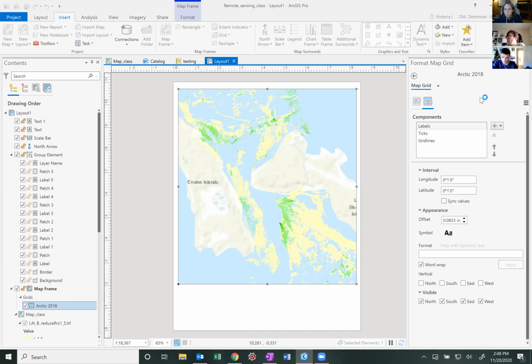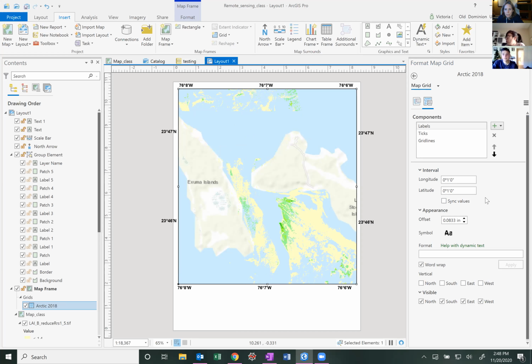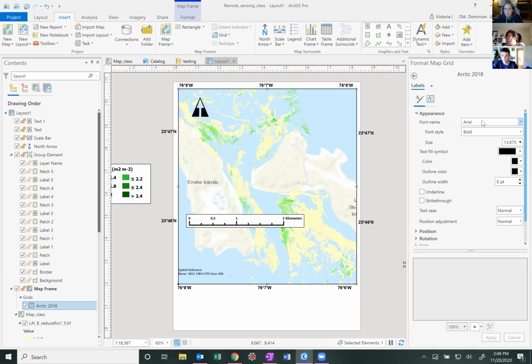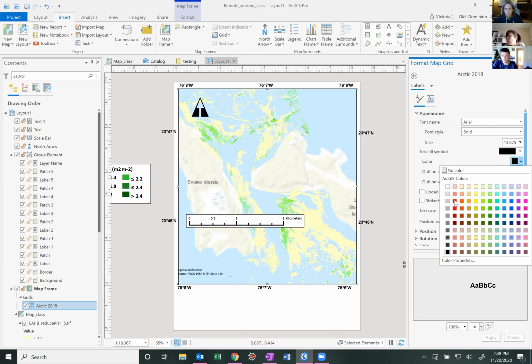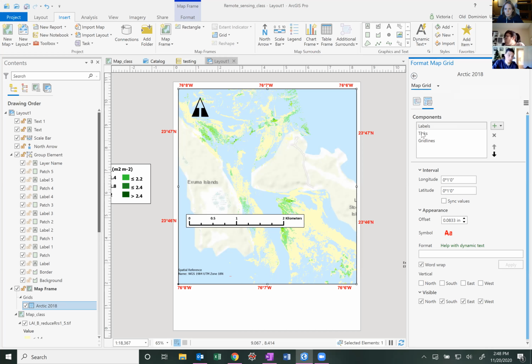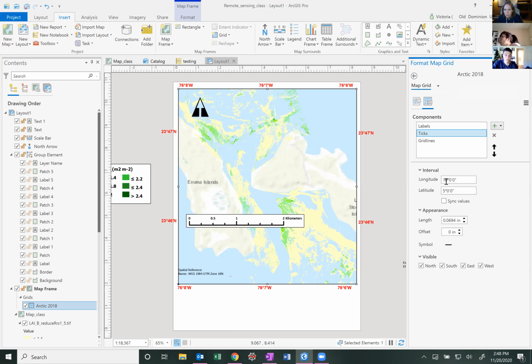If you want to change the font size, it should be under appearance and symbol, and then you can change anything you want about it, like the color. Let's see, ticks. Yeah, I've got too many because I was doing a much larger area when I set the default for this.